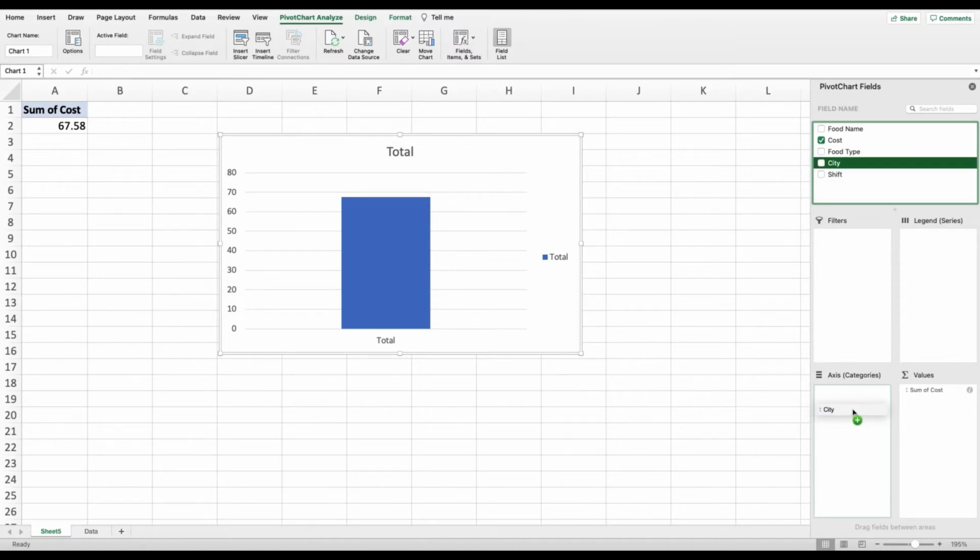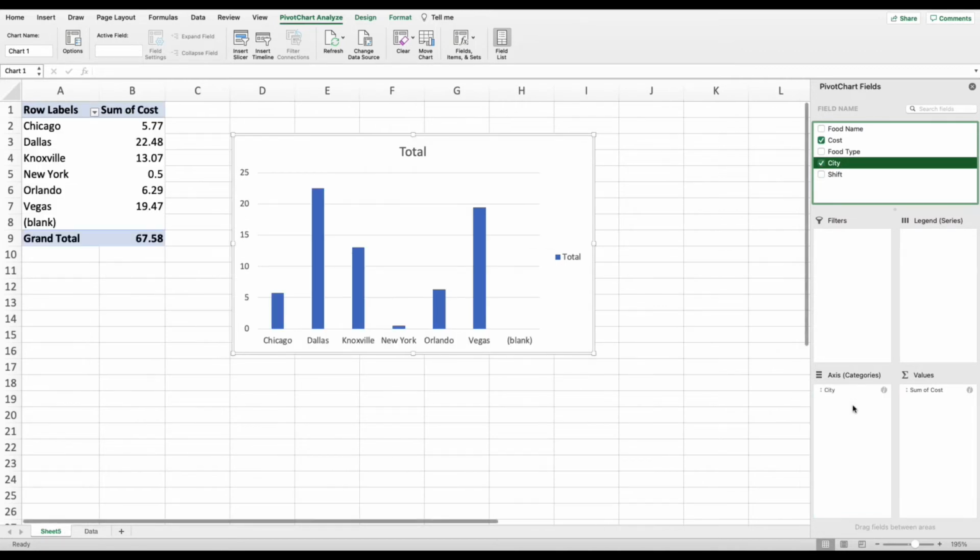Same way as the cost. Once I go over the bucket, you can go ahead and let go, and it'll automatically put it into the x-axis. And you can see here, we finally have some data to look at that's actually interesting. It looks like in my example that Dallas has the most sales when you're looking at the cost, right? Maybe not the most items that sold, but at least the most expensive items, and they're leading the whole group as far as sales go.